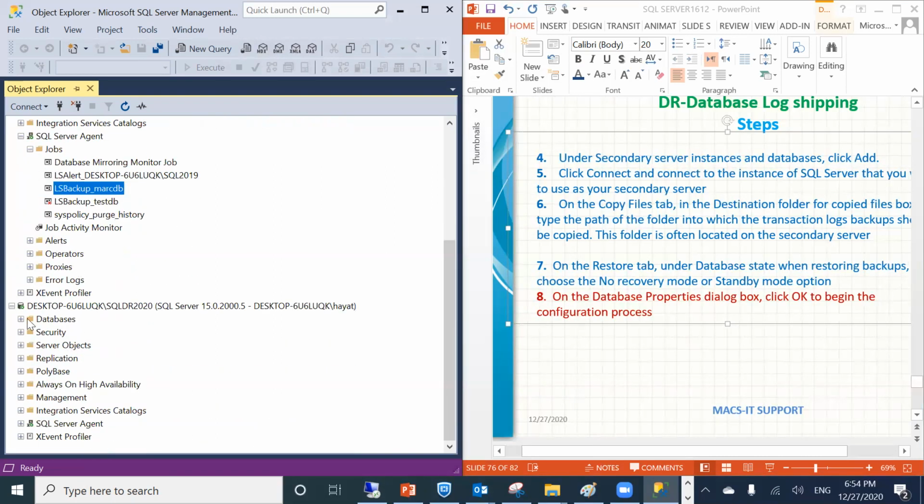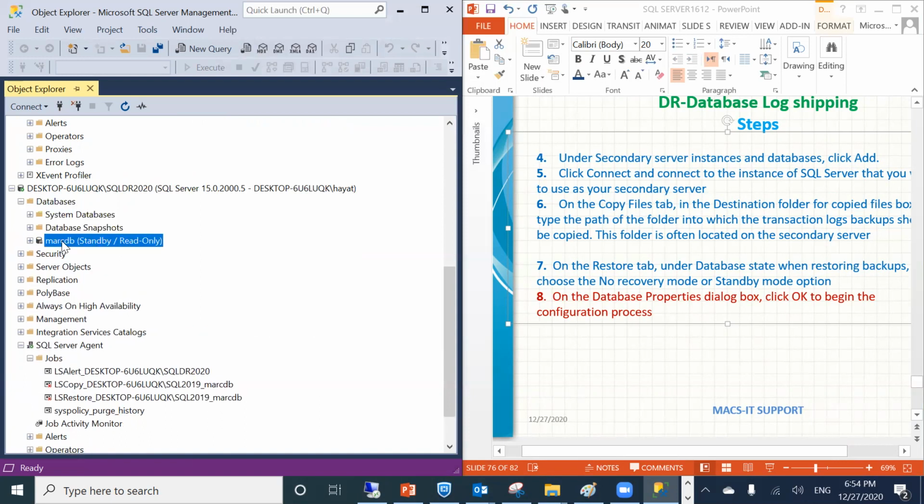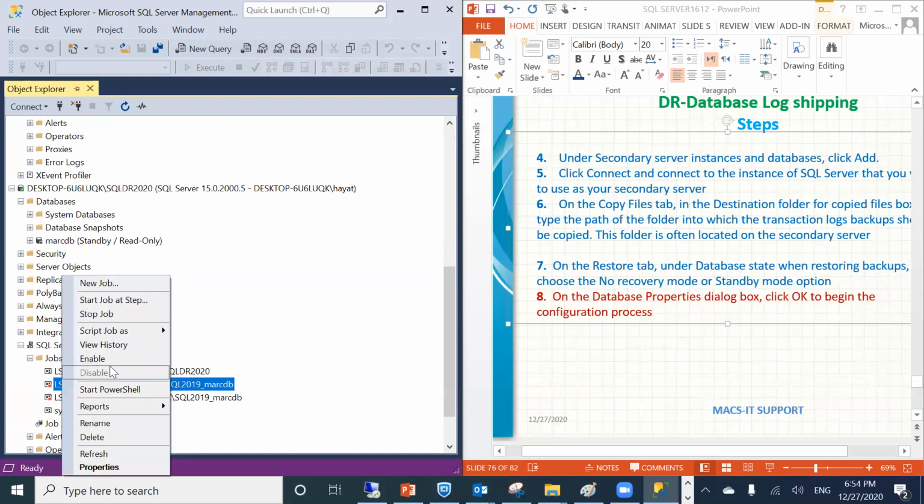Why is it not giving me the read write option? I just wanted to check. Because our primary goes down, so this is our primary, right? After DR, this will be our primary. So this database should have read write access, right? Yeah, this is still showing read only. I just wanted to check why it is showing read only.